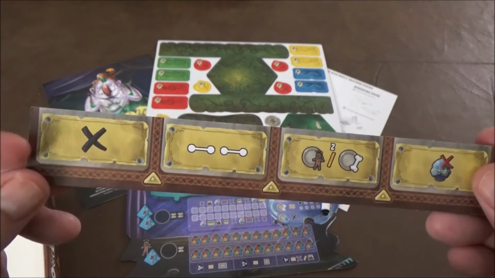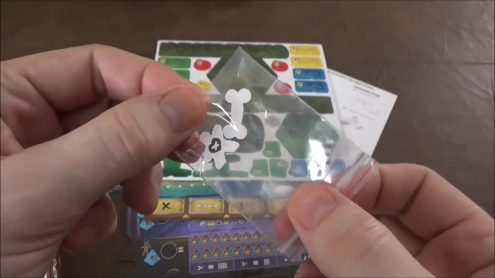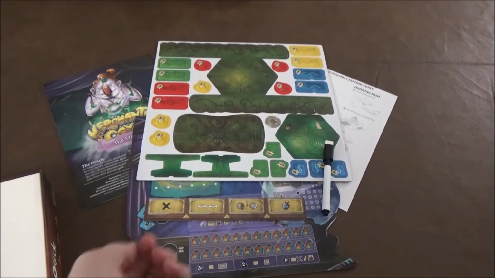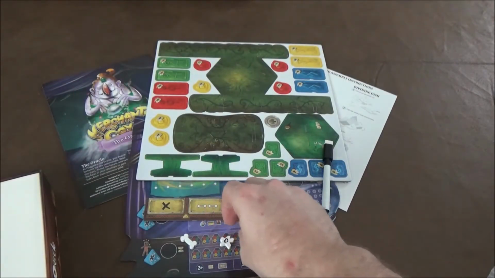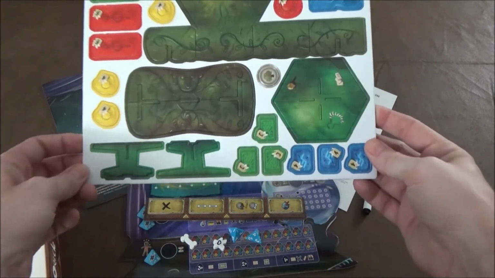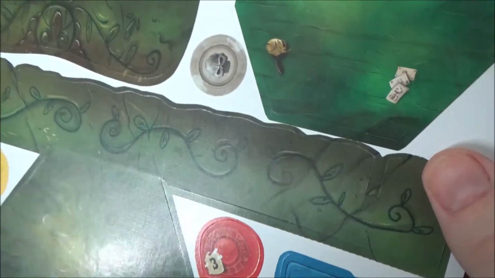And we have our staff board. You have the voodoo doll and bone for your charms that you're going to be rolling. You have 2d4, also for part of the charms that you'll be rolling. The other two charms are actually on here. Oh, there's only one on here. There is the coin there, which has a tree on one side and the skull on the other.